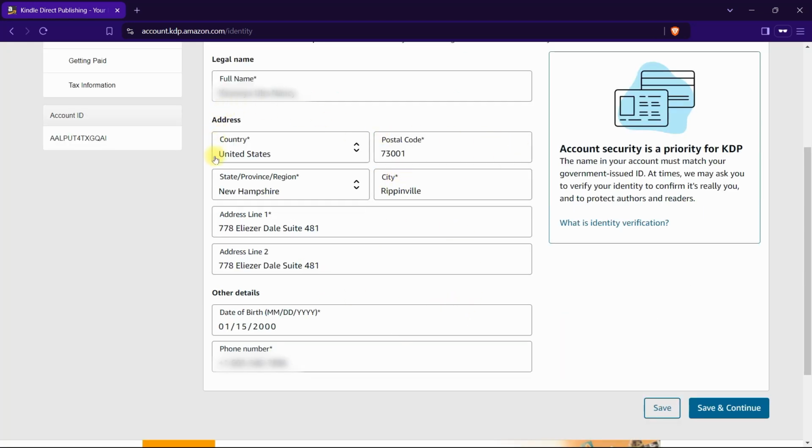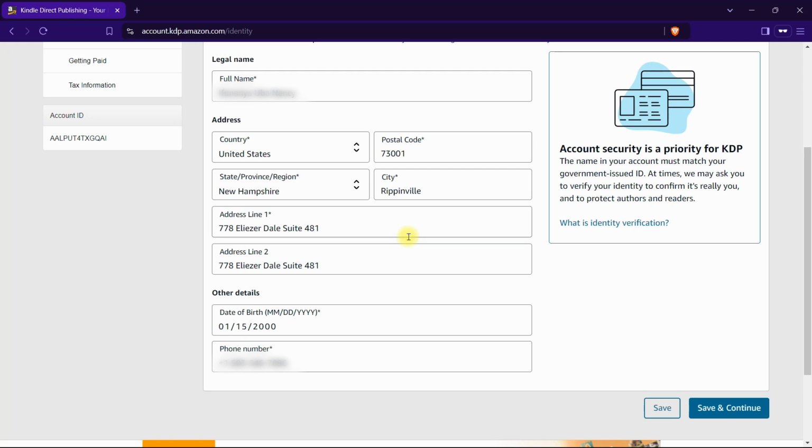This address is the address you are going to edit. Once you edit your address here and update it, your account will change from whatever account it is now to a Kindle Vella account.